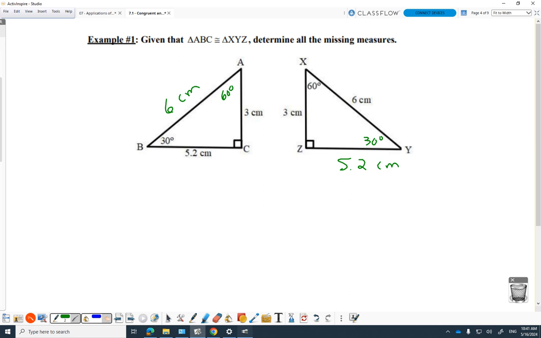The 90 was in both already, so we were already given that. I'm not saying congruent is always that easy. Maybe they'll give you a little less information, and you have to look at the triangle and go, ooh, where is this? But it's pretty close to that easy every time, yeah?